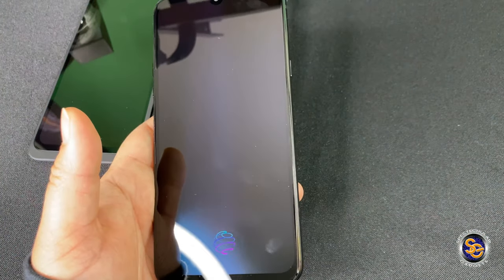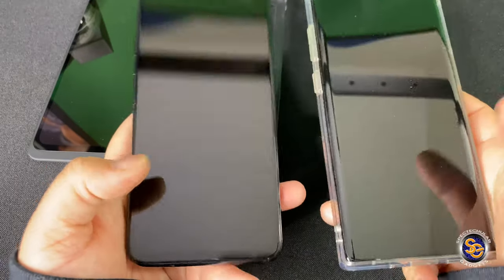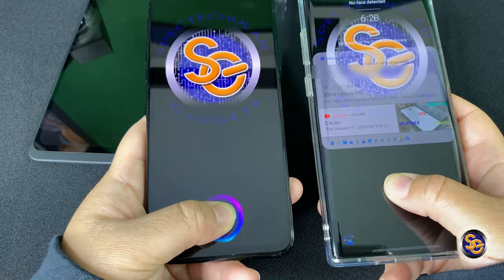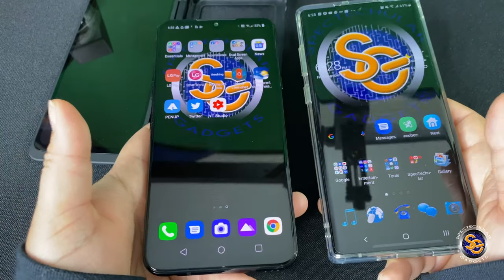Let's go ahead and see how it holds up against the Note 10 Plus. 1, 2, 3. And look at that. The LG actually opened up first, but it's all good.